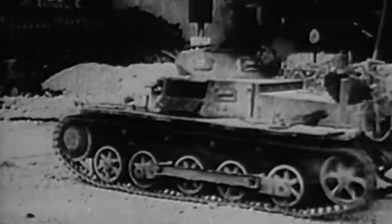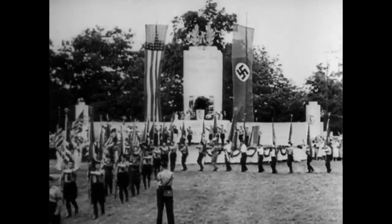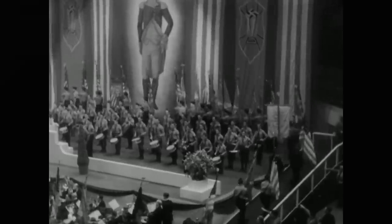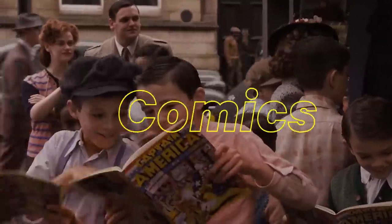In 1940, World War II had been raging on for a year, but the United States had yet to get involved. Before Pearl Harbor, most Americans turned a blind eye to the atrocities happening overseas. Even worse, a lot of not very fine people were straight up Nazi sympathizers who marched in the streets and had packed rallies at MSG. The comics industry shied away from politics for the most part, but that didn't stop two Jewish cartoonists named Joe Simon and Jack Kirby. They knew what was happening to their friends and relatives in Europe, and together they created a character who would embody the American dream and fight for freedom regardless of the political climate, and it all started in the comics.